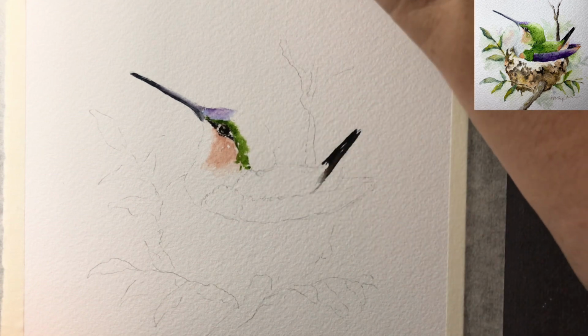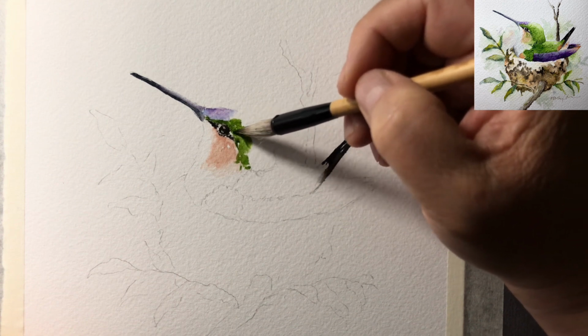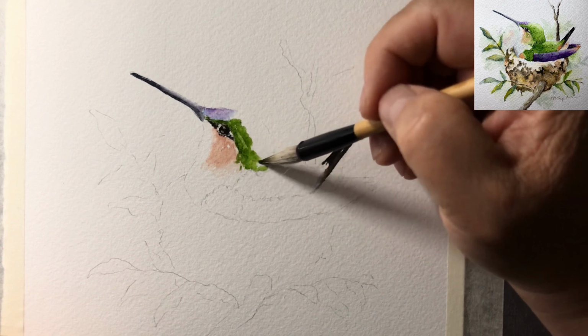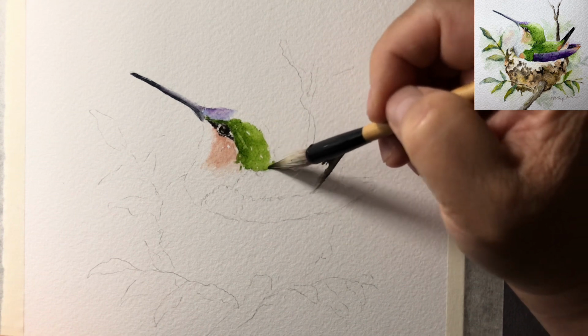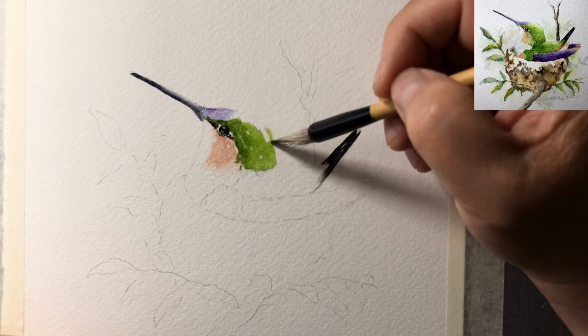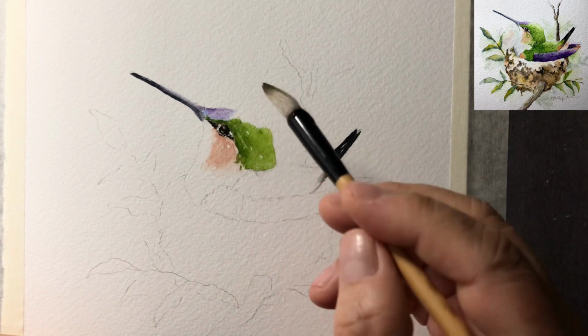Now green, we'll see what happened today, okay? Usually it will give us, now I didn't have enough pigment as you can see. I want it kind of intense because that's the main color of the hummingbird. So I come down here and I keep going. When it comes down towards the very top, naturally your brush will be running out of paint, but that will be perfect. And that's why I start over here.